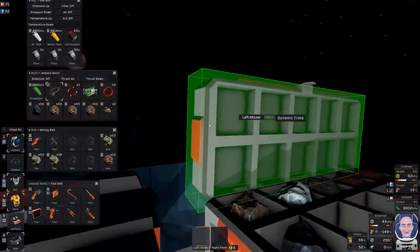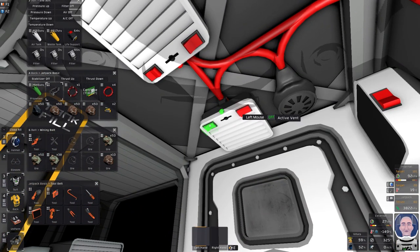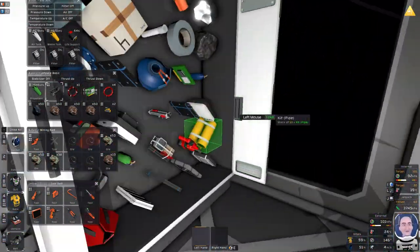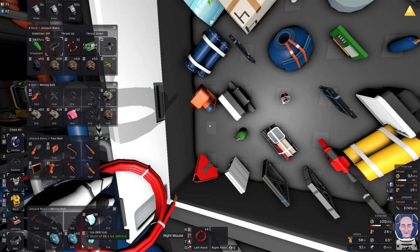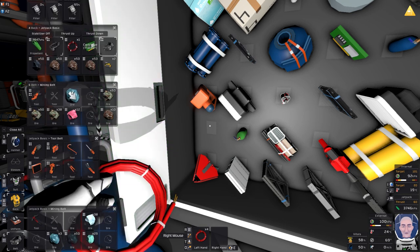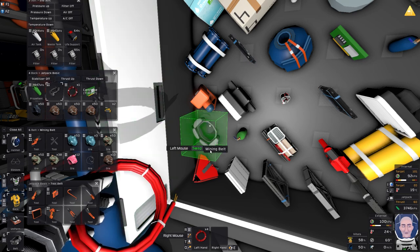Now, oh, bollocks, I've got no volatiles. I don't have any volatiles on me, they're inside my base. Oxide there. Why did I think I didn't have any oxide? Oh, I just put it in there, didn't I? That's why. I'll just put that. Where is it? There it is. I might as well put them in my outside storage. And then you can just go back into there.